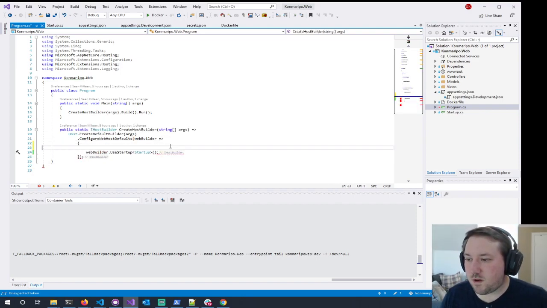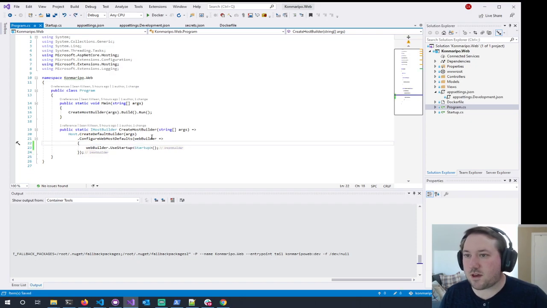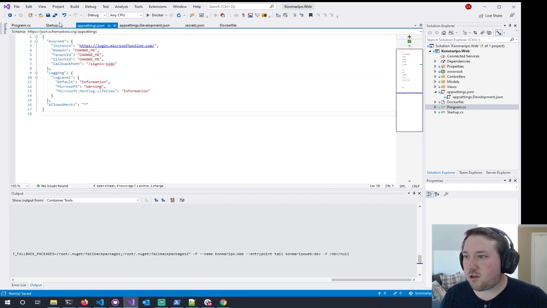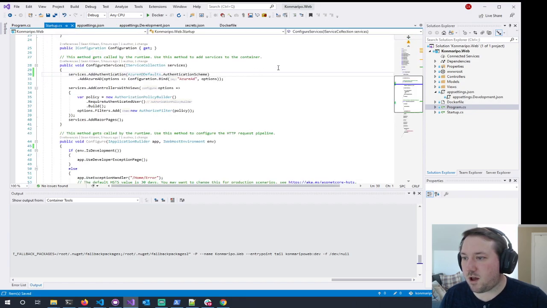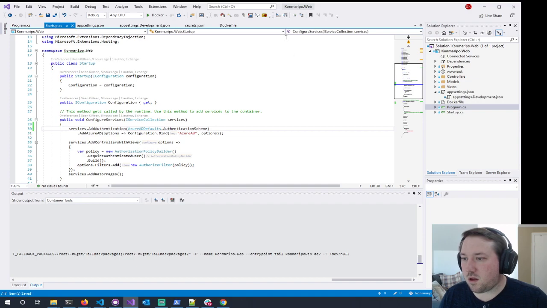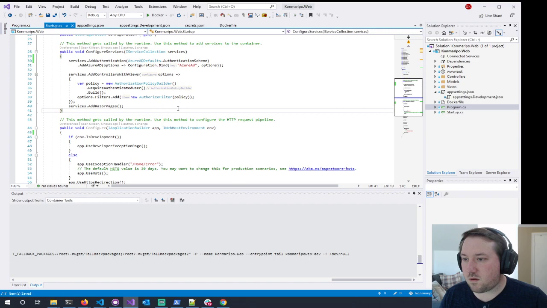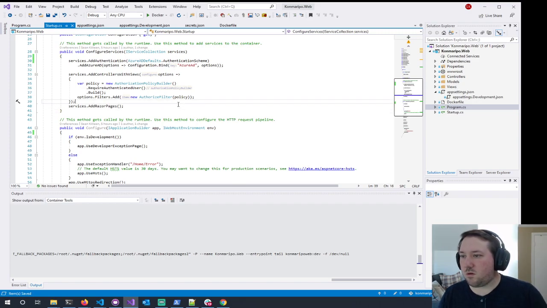Boy, nothing makes you feel rusty like having to do this kind of stuff from scratch and not having the muscle memory. It's good to be able to knock it off again. All right, so we actually want to go into our startup.